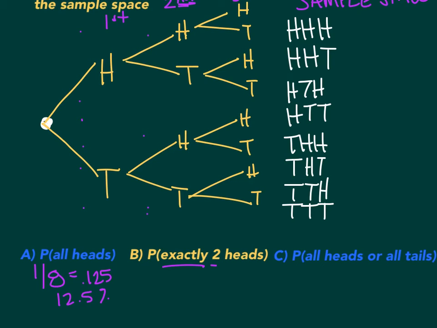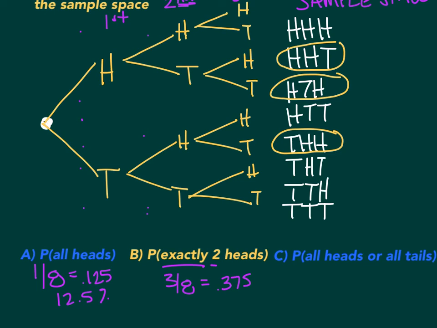Okay. Part B, the probability that you get exactly 2 heads. So that doesn't mean you can have 3, and that doesn't mean you can have 1. You have to have exactly 2. So you carefully have to scan here, and I'm going to circle. Let's see. This one has exactly 2. That one has exactly 2. That has exactly 2. I think that's it. So I would say that's a total of 3 out of 8. Okay, so again, I could leave it as 3 out of 8. I could call that 0.375, just 3 divided by 8, or 37.5%.